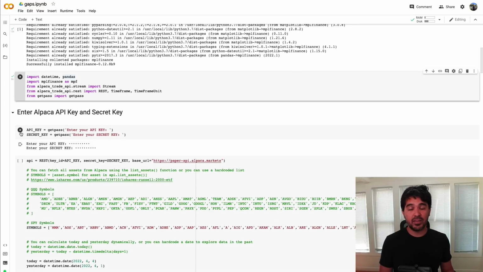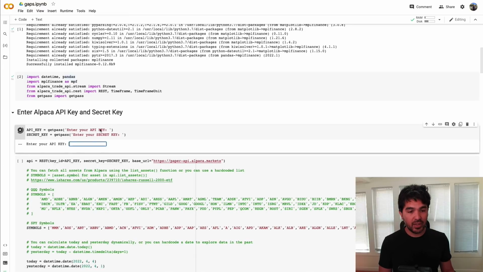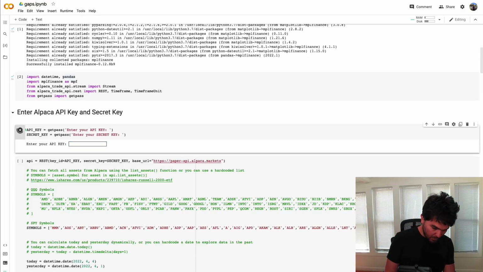So on this channel, I use an API key to authenticate against Alpaca, and so I generated a new key and secret key in my paper trading environment. If you have an Alpaca account, do that now, and you can get that key and enter it in right here. And when I run that, what it does is hide this on the screen. And then I can copy my API key to this input field, so I'll do that.